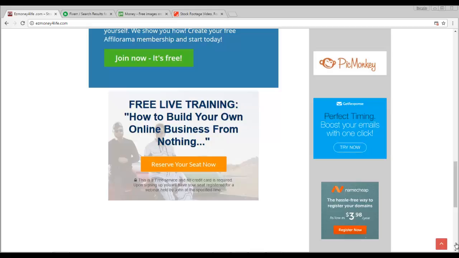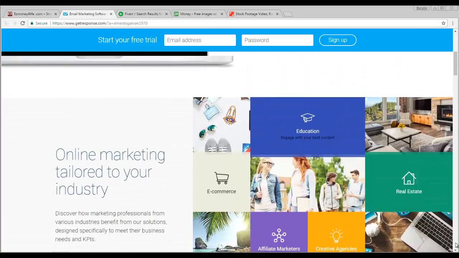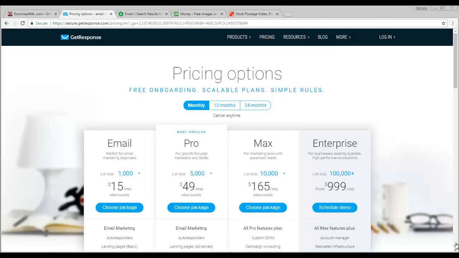This is all they do, is professional emails. When they advertise for you, when you send them an email, it is very professional. Now, if you click on here and go to the actual sites, you can sign up, and normally they have a 1 month free trial offer. Pricing is pretty reasonable if you're starting out. It's usually about $15 to $20 a month. So there you go, 15.